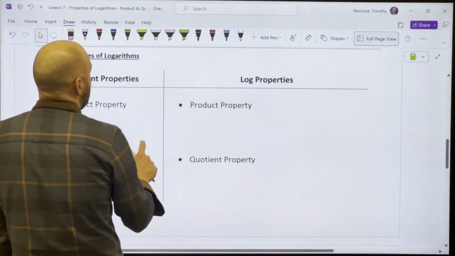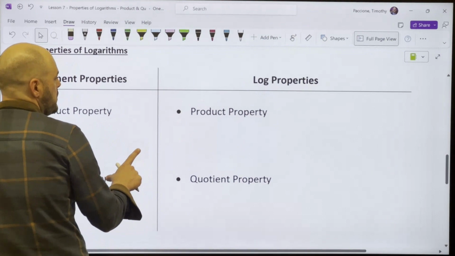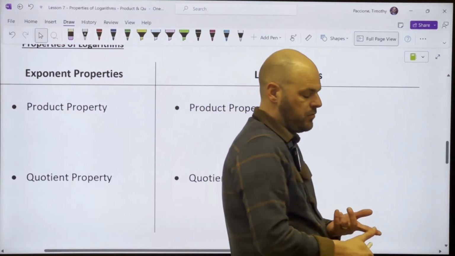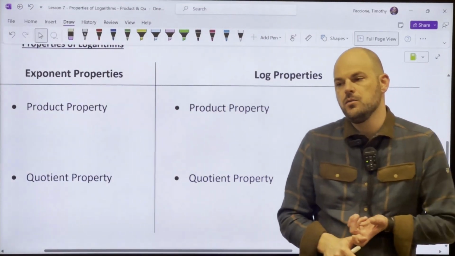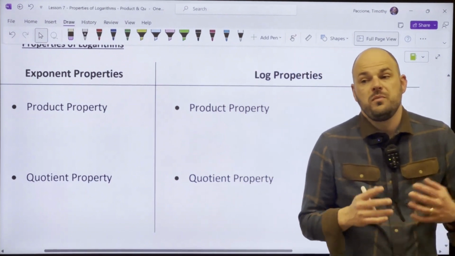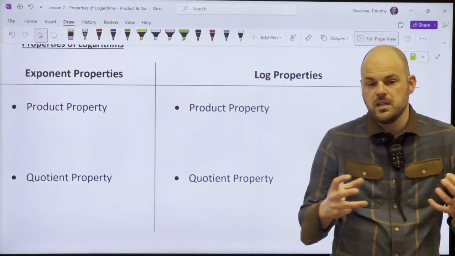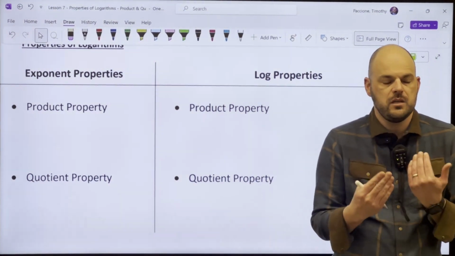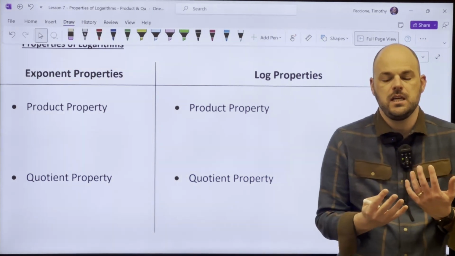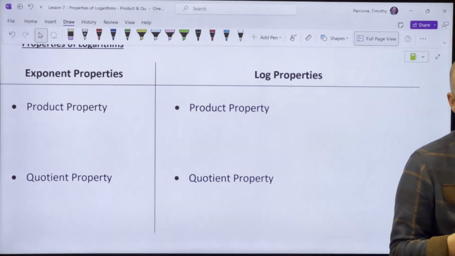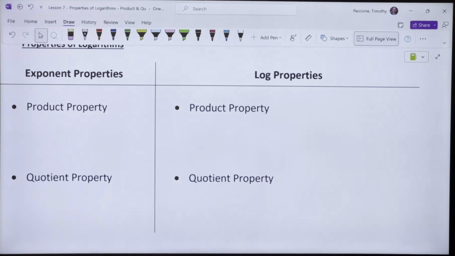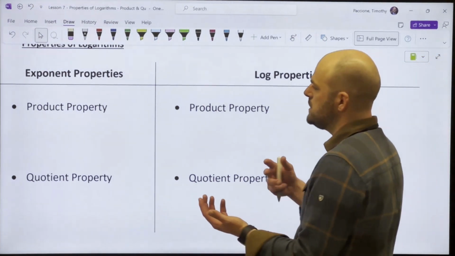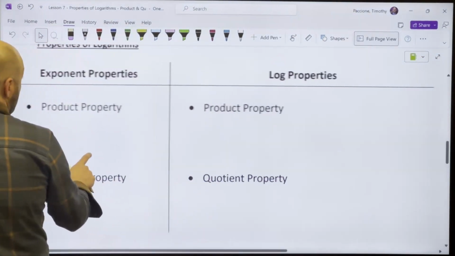What we're going to talk about today are some properties of logarithms. So just like properties of radicals, properties of exponents, they allow us to kind of work with these things more because we know what we can do with them. We can change things to a format that is solvable when it wasn't solvable, evaluatable when it wasn't evaluatable, and I'll tell you what I mean by that.